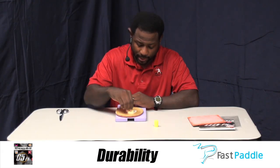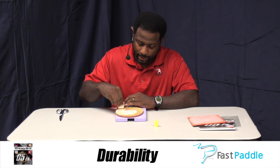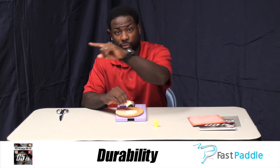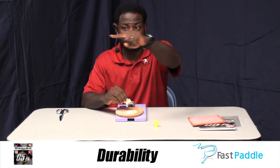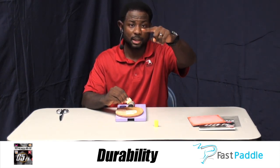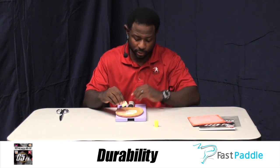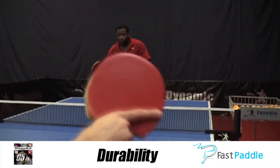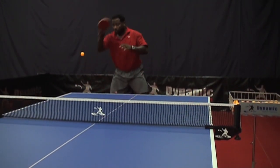Another reason to use a medium to medium-hard blade is that you want to maximize your power as well as your touch. Let's talk about durability. In my career, I haven't found a rubber that's been as durable as Tennergy 05, and more importantly, I haven't found a rubber that maintains its high quality of play for such a long time. Most rubbers degrade quickly, but a Tennergy has a lifespan where it slowly, slowly degrades — so by the time you change to a new sheet, you don't feel like you're playing a different sport. With a soft sponge, I don't think the lifespan of the Tennergy 05 FX is going to be any shorter.